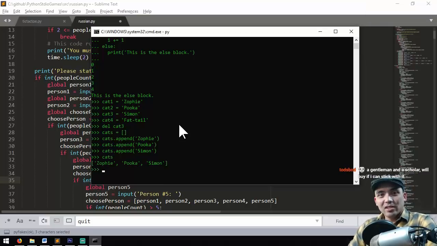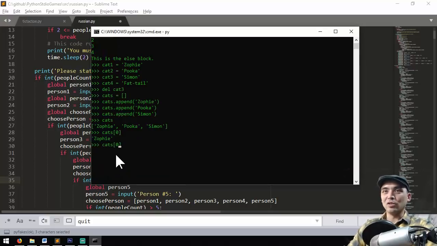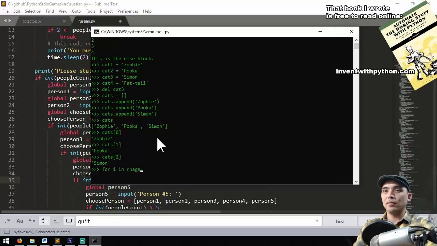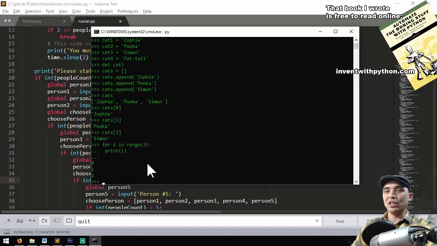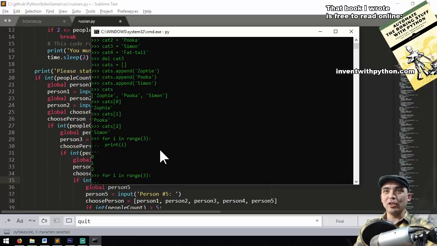What's really nice about lists is, if you think about it, lists allow you to use code on your data, because the way that you access individual items inside your list is with the square brackets and then using the index. And you might think, okay, what's the difference between cats[0], cats[1], cats[2], and just having separate variables like cat1, cat2, cat3? The difference is you can now do things like have a for loop, which originally we're doing something like printing this, but now you can have that for loop and the i variable working on your data structure.